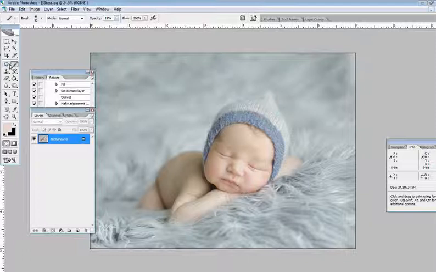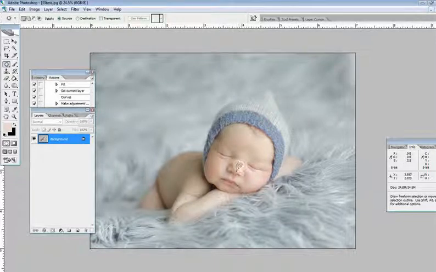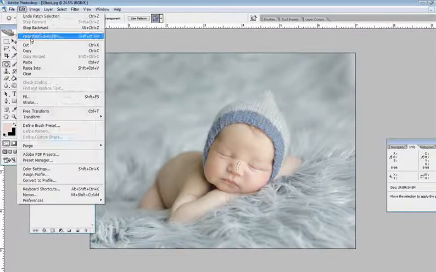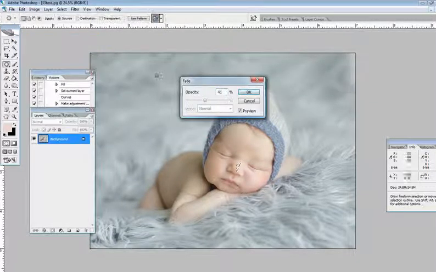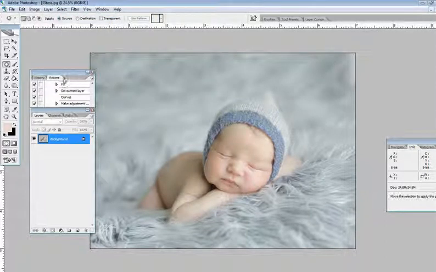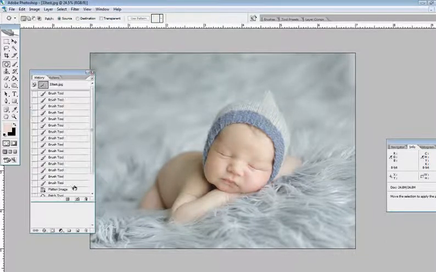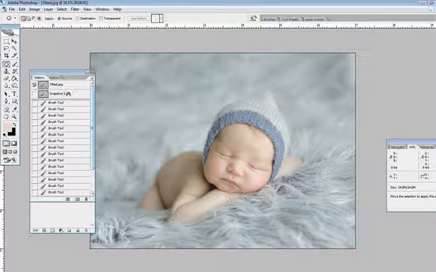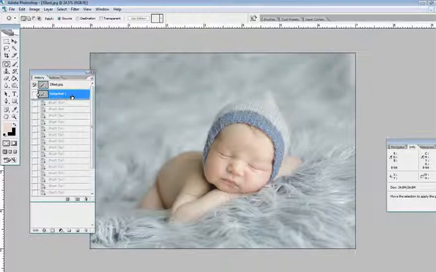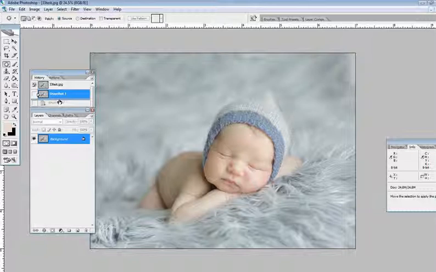I might take the patch tool to smooth out this transition a little bit right there. I might just do that, fade it slightly, and then I can come over here and see a before and an after. It looks pretty good. I could touch it up a little bit more if I wanted to, but for right now that looks pretty good. That's all that I would do to it.